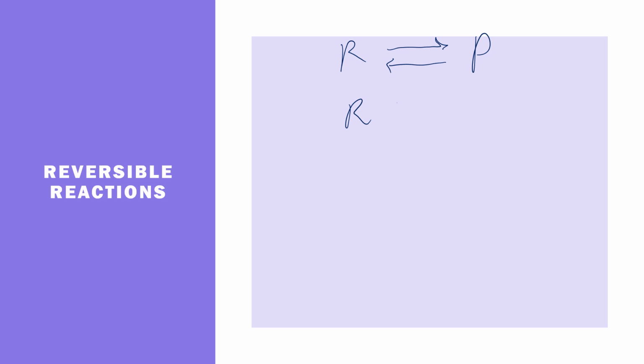Sometimes chemists get lazy and do little half arrows. Either way is fine. Just make sure that you don't do a double-headed arrow, because a double-headed arrow in chemistry is for resonance. So that's something different.